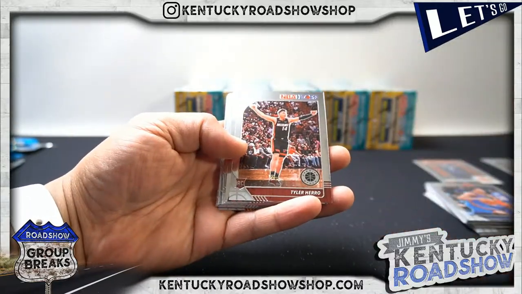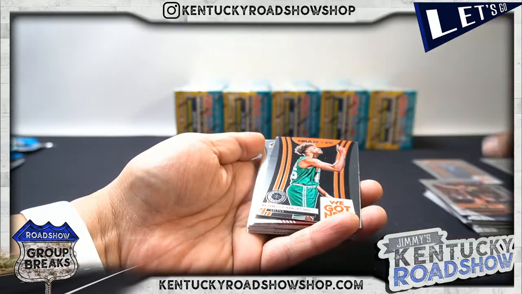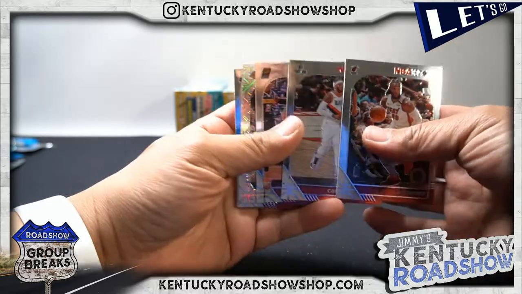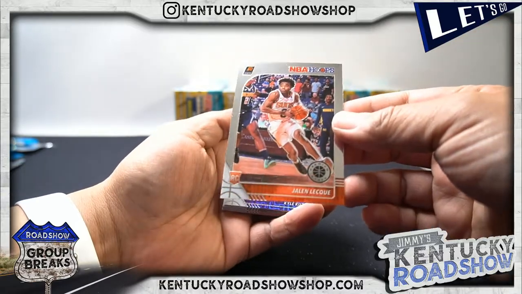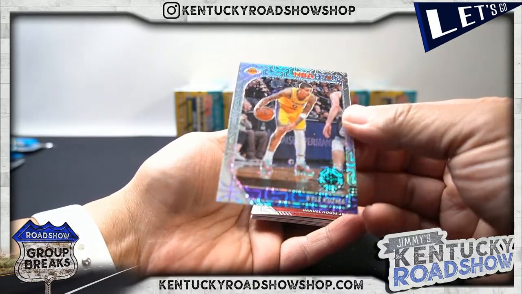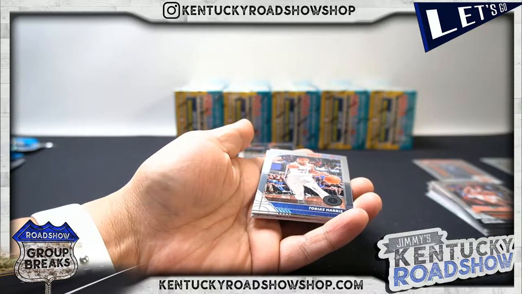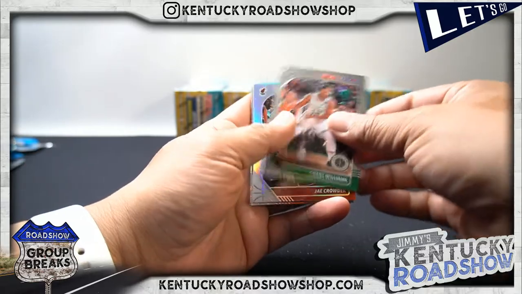Someone just bought something. Another Tyler Herro rookie card. Romeo Langford. We got next. Jae Crowder, Carmelo Anthony, Jalen Lecque? I have no idea. Kyle Kuzma, Mojo, the Kuz. Darnell House. Tobias Harris, Jimmy Butler, Grant Williams, rookie.